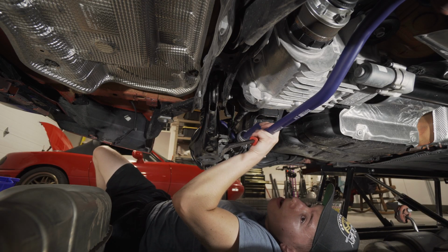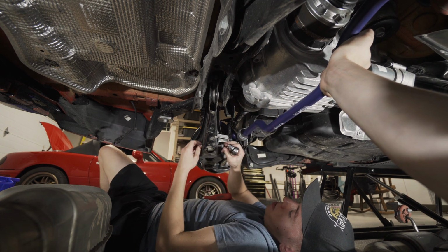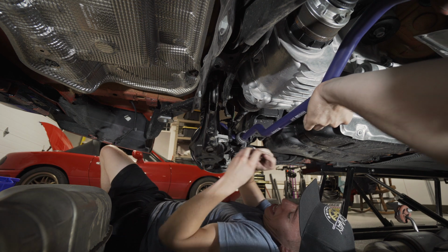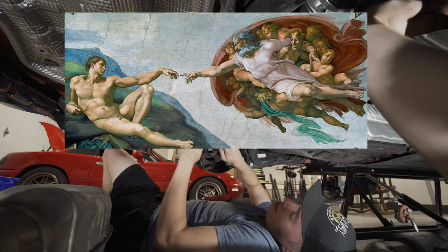You want to hold the sway bar up for me? No. Are you saying we should put the bushings on first? There we go. I have a nut in my hand here. That was like the painting of the two fingers touching each other.